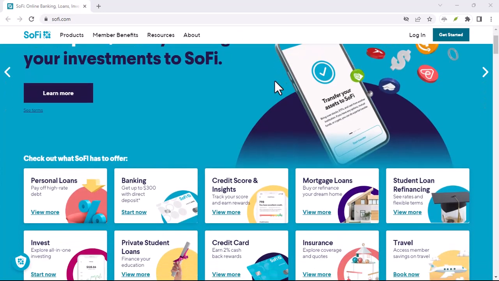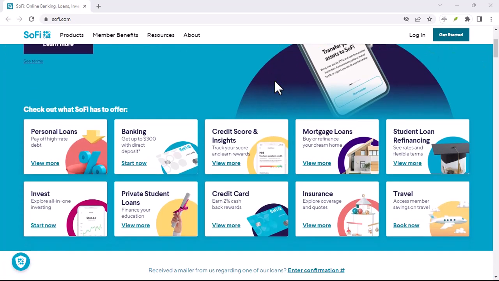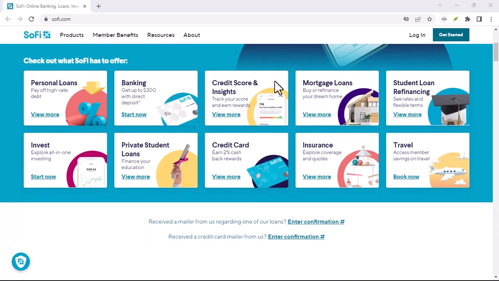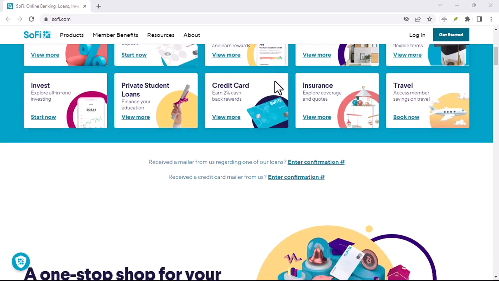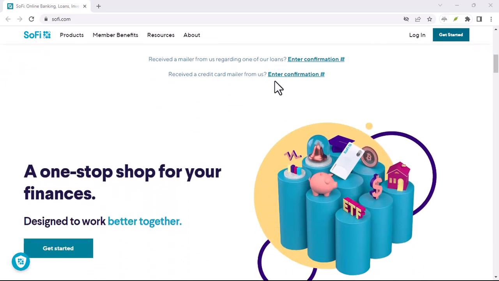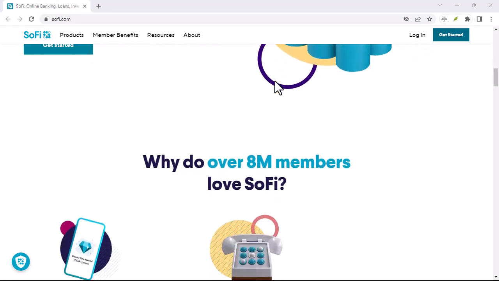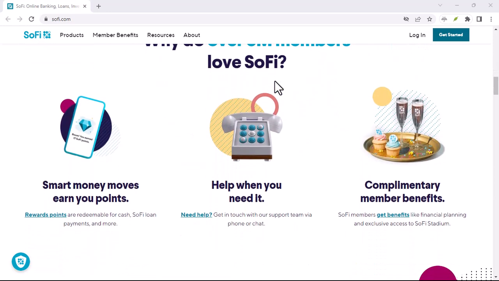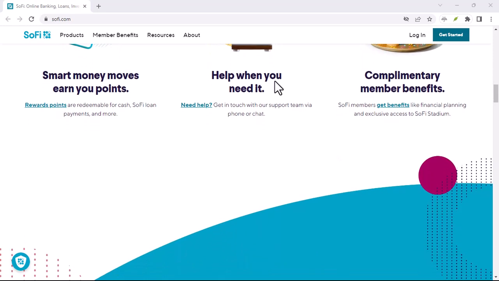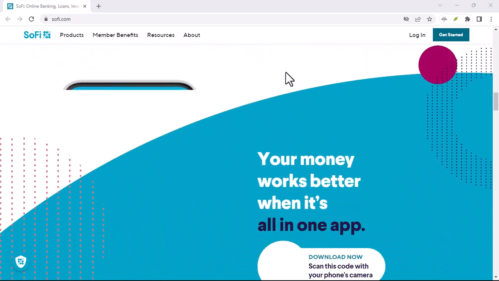Timing and limits for ACH transfers. Most of these standard bank-to-bank transfers use the ACH network. ACH transfers typically take 1 to 3 business days to complete. SoFi's daily limit for ACH transfers into or out of your account is typically $50,000, though this can vary.